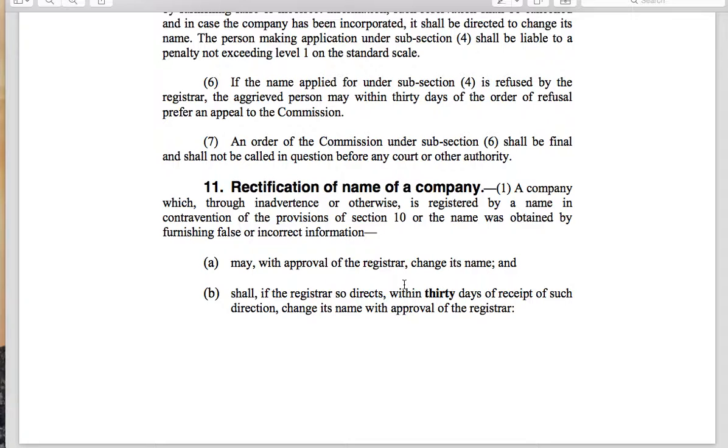Registrar is a person who is the head in your city, and there are different registrars: senior registrar, joint registrar, deputy registrars, according to their seniority. And the registrar is responsible for the office in your city. For example, I'm in Lahore, so the registrar of companies in Lahore is responsible for all of implementation of company law, and the commission sits in Islamabad and the chairman sits in Islamabad, and the registrar is the functional head, and the commission and the chairman are the legal heads of SECP.